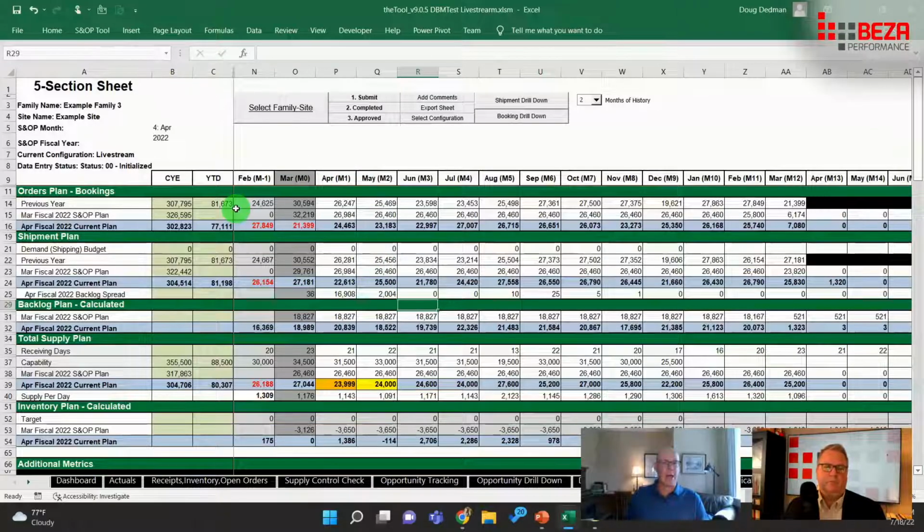And so when you're looking at that and I'm saying assign it to a specific part of the plan, I'm really saying, is it a bookings issue, which we can assign that assumption to, whether we think it's going to be a bookings piece, which in almost all the cases will be sales, right? Is it a production issue, which then would fall to either production or supply chain, right? And so you want to be very specific about where those assumptions are. So one or more of the sections within the 5-section sheet is where it's going to fall, right. That's the first part about that.